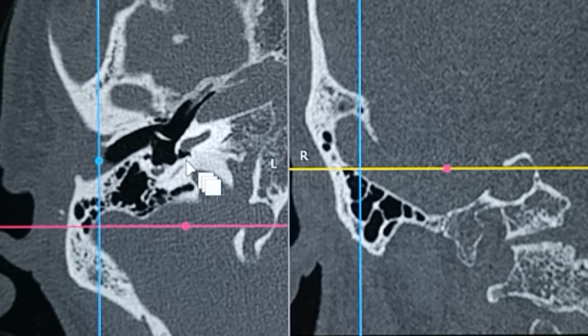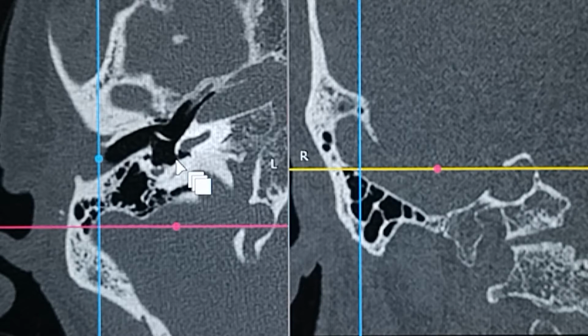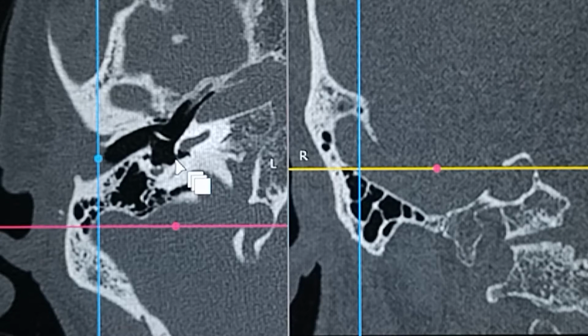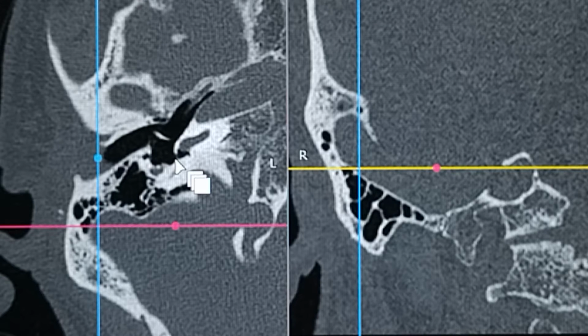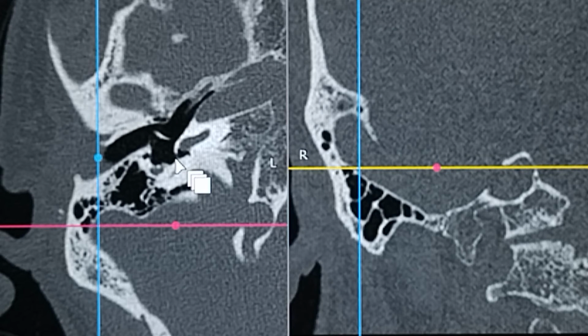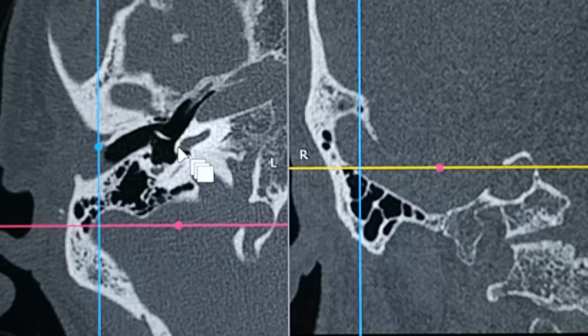So basically the round window acts as a release valve for all the energy which is being dissipated in the cochlea, the fluid vibrations. So whenever you touch the malleus, you can see a positive round window reflex. That means the ossicular chain is intact. So this is basically that round window. You can see the round window membrane and the niche over there.